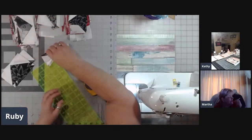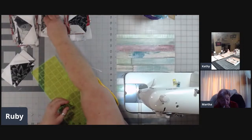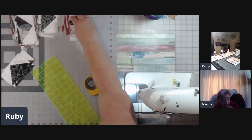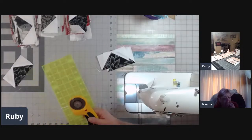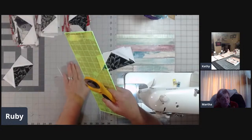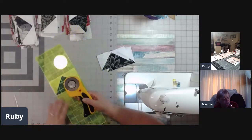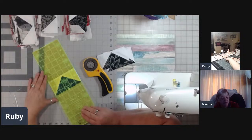Okay, so those. I'm thinking. And then these are the last. That one had a big chunk I had to take off. Look at how much. That would have made a huge difference. Oh, yeah. You think it doesn't, but it does. It sure does make a difference.